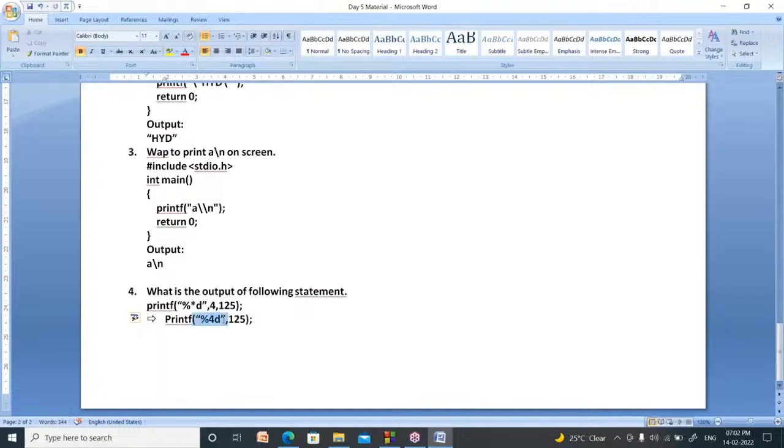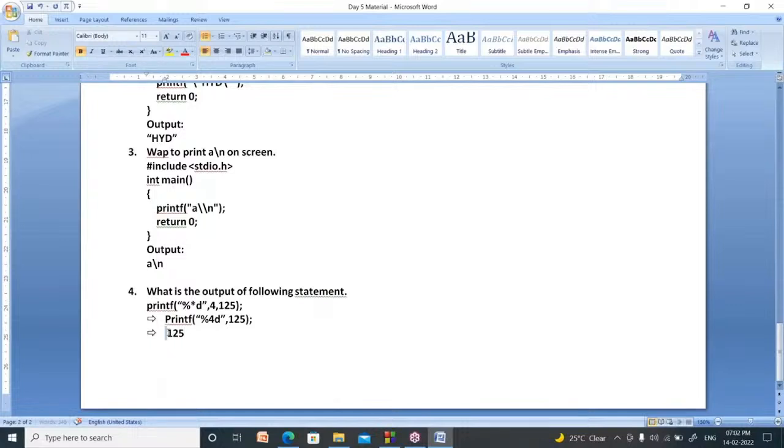What is the meaning of printf percentage 4d? It indicates the width of the output is 4 spaces. Your output will be within the 4 spaces. You have to print the data: 1, 2, 3, 4, 4 spaces. Within the 4 spaces, it prints 125. Means the last 3 spaces will be occupied by 125 and 1 space is empty. This will be printed on screen.